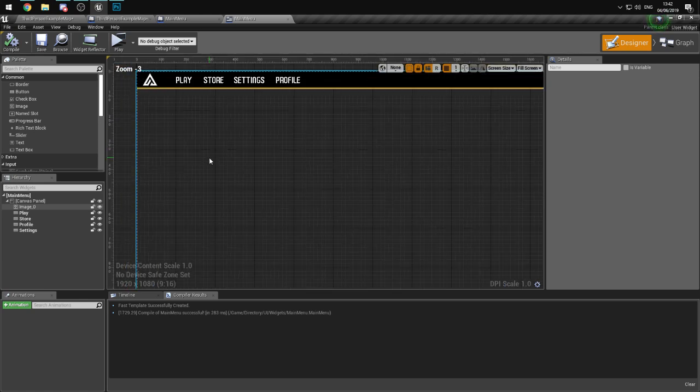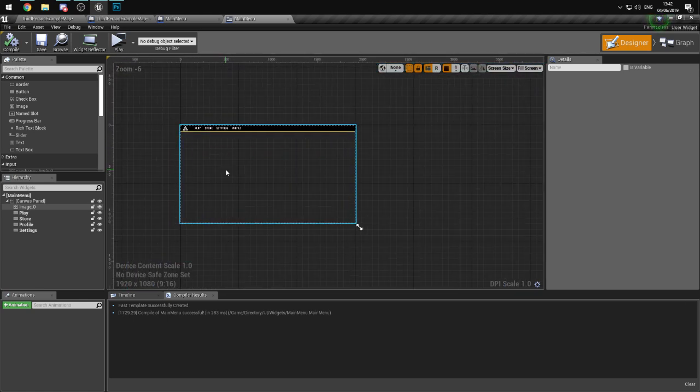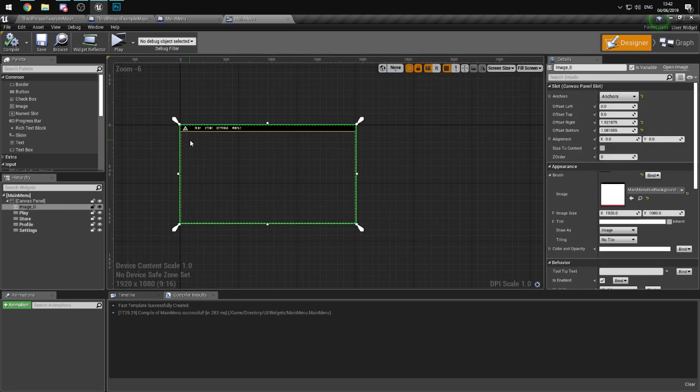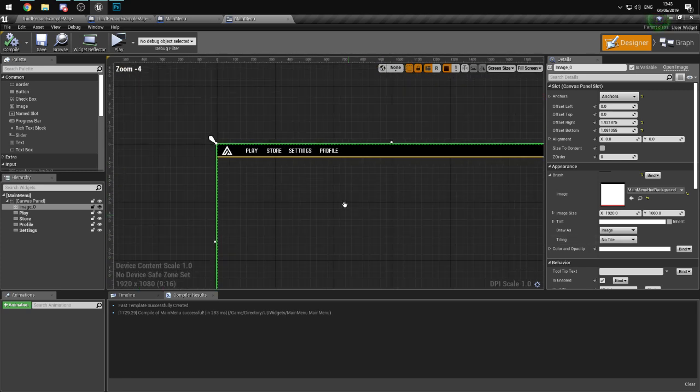So we're gonna go ahead and, it basically deletes a widget and then creates a widget. Dude, this is so silly.